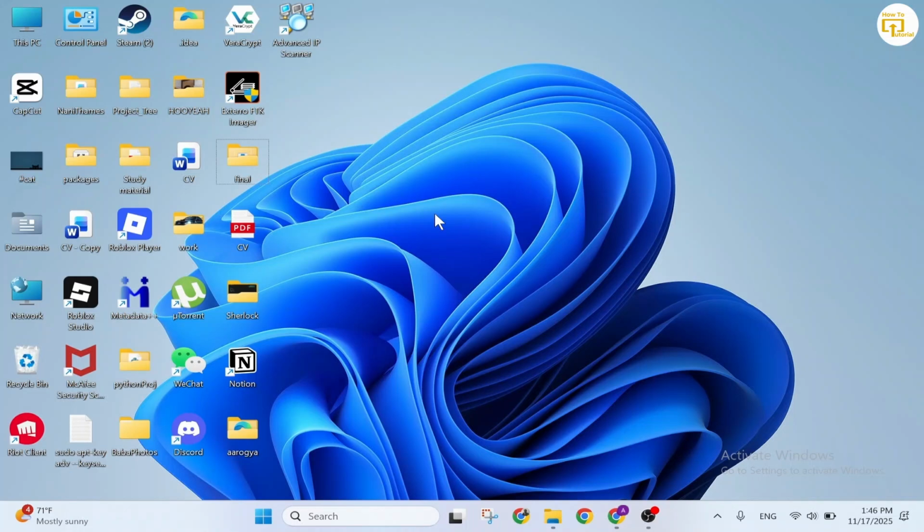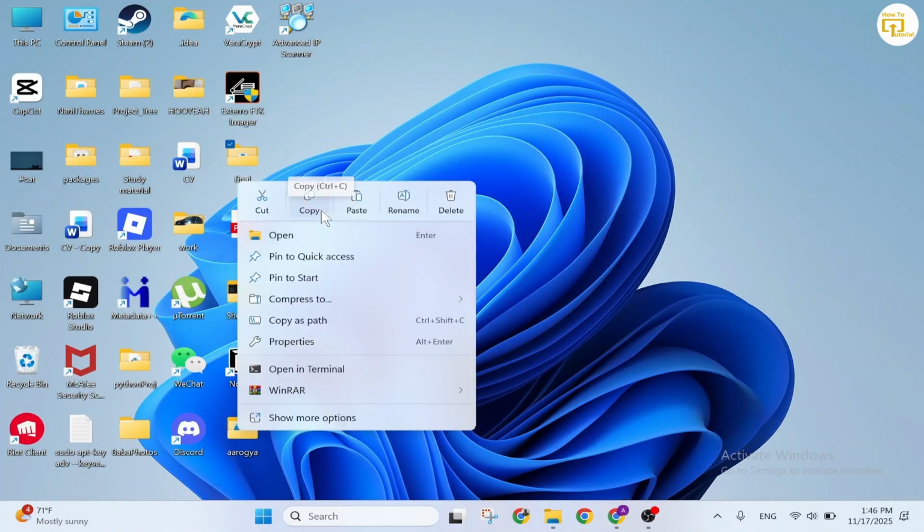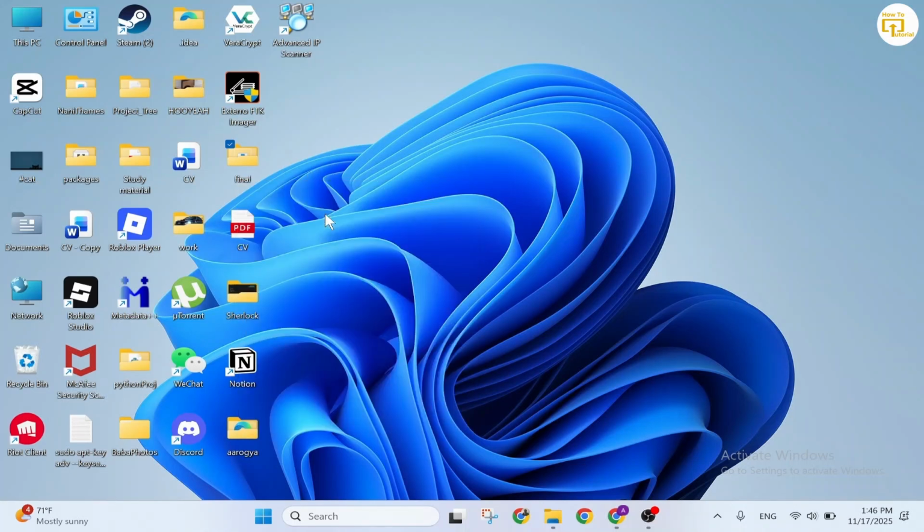Now let's begin. First step, what you'll need to do is make sure that you have the plugin folder installed and copied. You can select the folder, press Ctrl+C and copy, or simply you can right click on the folder. Then you can use the copy option. You can also use the cut option as well. Simply press on it and you'll have copied it.